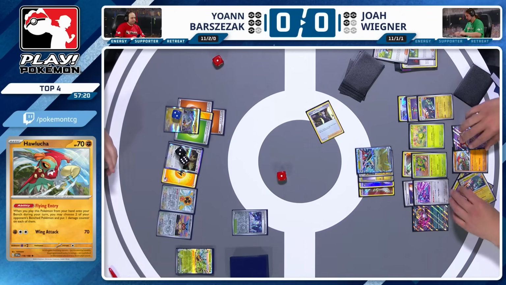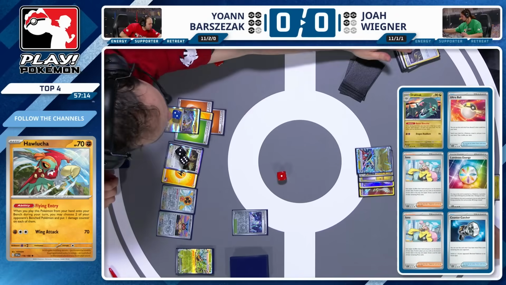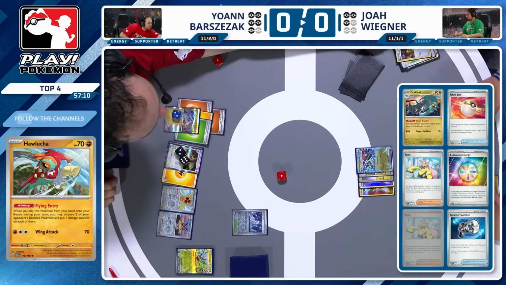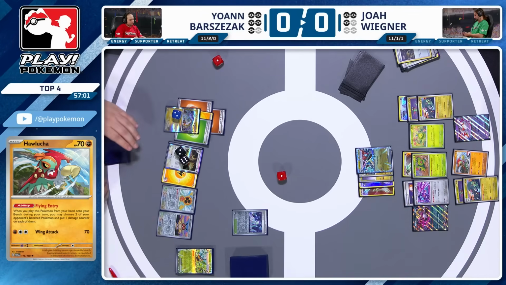What a turn here for Joah. Been building that up across multiple turns. The corner of the Maractus with that Ace Nullifier of the Genesect, really locking out Yoann from doing anything this turn, and has found a way to take a big knockout. That Noctowl now sitting on the bench with 80 damage, really in a position that can be taken down.